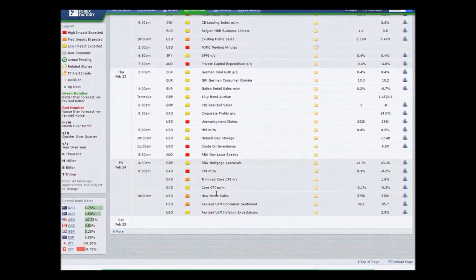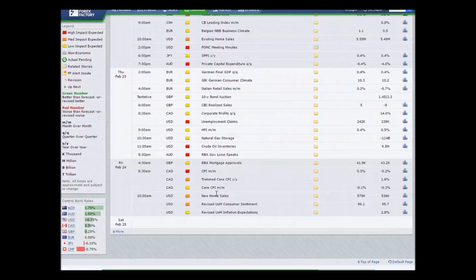Thursday, the dollar's unemployment claims. 239,000 was last week. These are weekly unemployment claims. It's a very volatile number, and it changes from week to week. 242,000 was estimated, a little bit more unemployment claims, and like I said, it's a volatile number. It changes weekly, so unless there's some very strong, crazy number out there, the impact might not be a deep one.